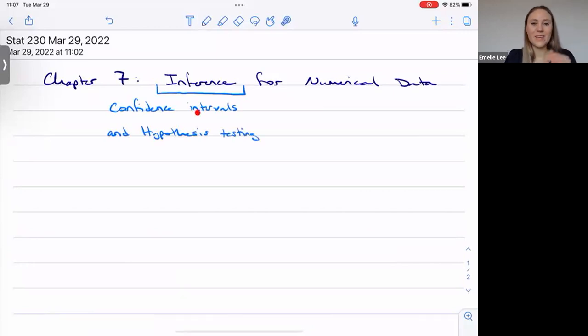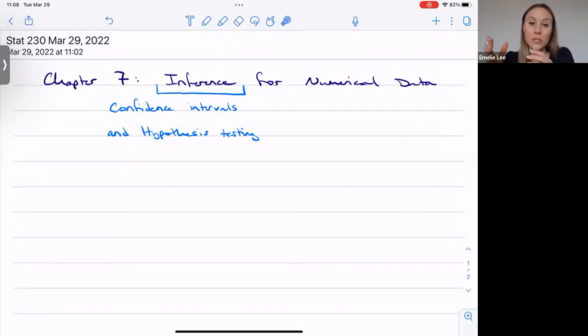What you'll find is that the procedure that we follow for each of these will stay the same from chapter 6, which was inference for categorical data, right? So in 6.1, we had inference for one categorical variable, so one proportion. And then we moved into how do we compare two sample proportions? And then we said, okay, well, what if I have more than two sample proportions? Then what can I do, right? Then we went from a Z-score, so a Z-test, to a chi-squared test, but the procedure stayed the same, right?